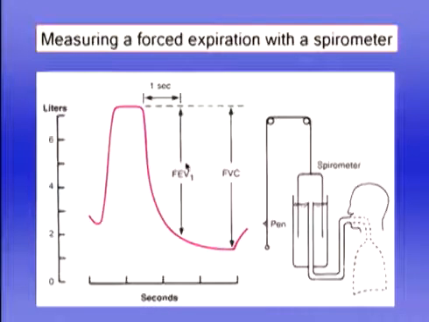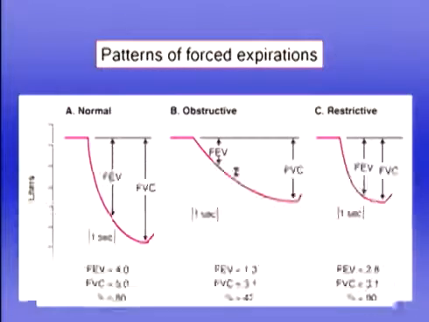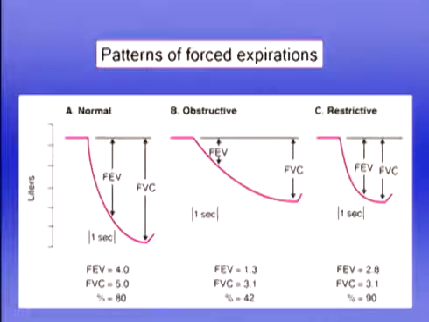Now, sometimes we measure the vital capacity with a slow expiration, and it tends to be somewhat larger, and that's why the convention is we call this the fast vital capacity, or FVC. Now let's look at three typical patterns of this forced expiration. On the left we see the normal pattern, and there you can see in this example the patient exhaled 5 liters altogether, and 4 liters were exhaled in the first second, the FEV1. And so the ratio of FEV to FVC was 80%. Now, of course, there's some variation around the sizes of the FEV and the FVC, depending on the stature and the age and the gender of the patient, but the percentage is normally about 80% in young normal subjects.